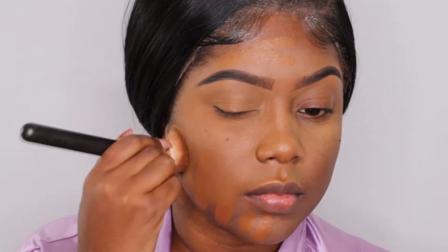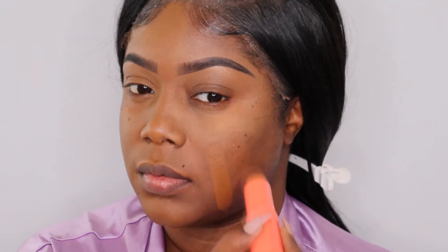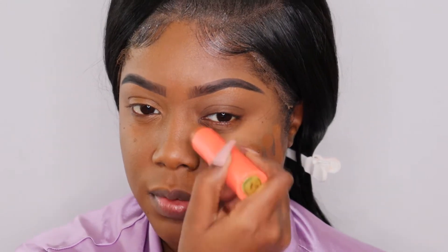The new shade I'm using is Benin. This foundation is super easy to blend — I feel like it's medium to full coverage. I say that because I tested it on my neck where I have blemishes, and it didn't completely cover them, but if you build it up just a little bit it will cover your blemishes. It's super easy to blend out and I really like it. I feel like this foundation will work more so for my oily skin in the wintertime, though. I'm just going to go ahead and apply the rest of the foundation.